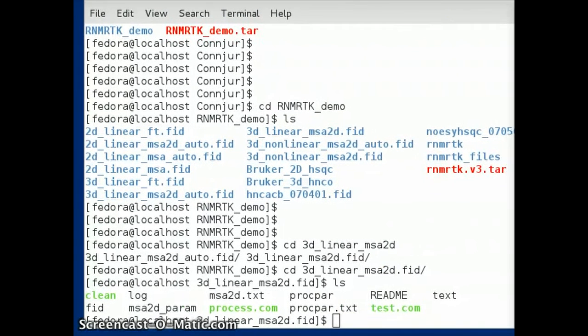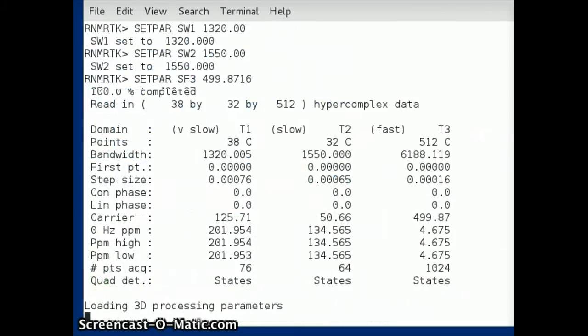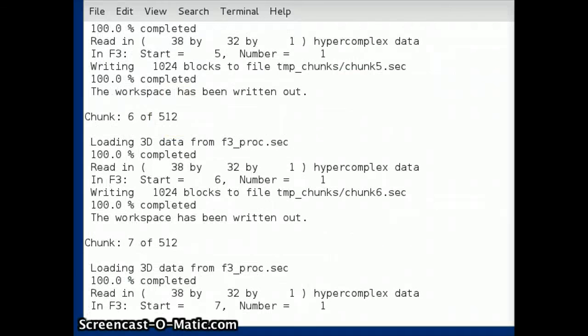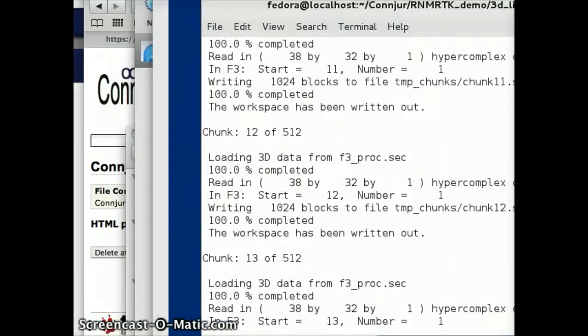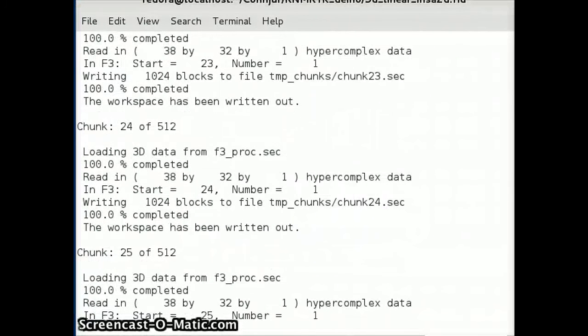Now, these were all made by Mark Masiejewski at the Yukon Health Center for the Nanook Boot Camp in 2007. And these demonstrate the toolkit. And so I could run the test.com script, right? And as you can see, the Roland toolkit is running inside of my virtual environment now. And it's processing data just as it would in any other environment. And as you can see, the performance is reasonable. It's getting through every FID, for those of you that have ever used the toolkit, at a pretty reasonable pace here.